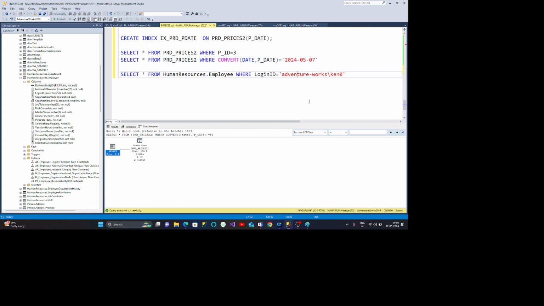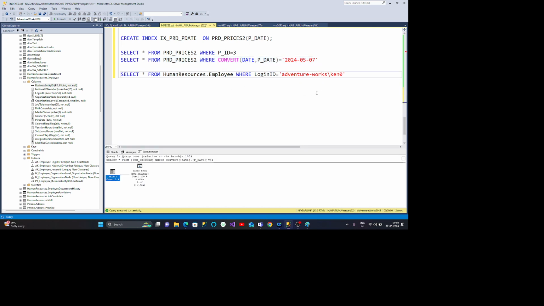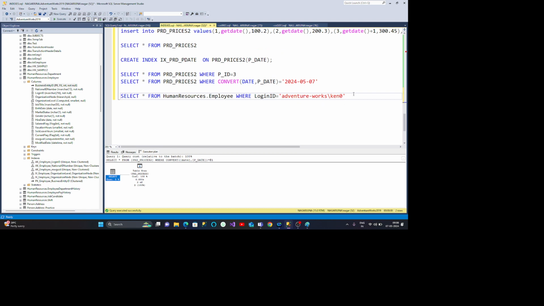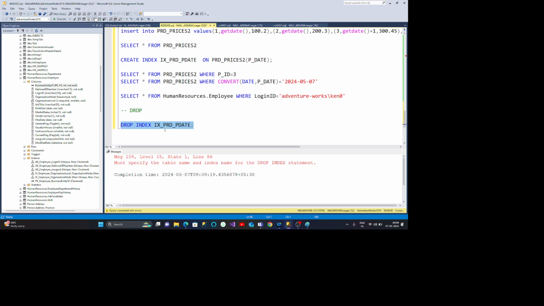Clear, guys? How you can create a clustered and non-clustered index. So clear, right? Suppose you want to drop any index, how can you drop, guys? Drop. Okay. What is my index name here? Must specify. Okay. Drop index name on, what is my table name? Is it right? Okay. Now we can see, must define that. Okay. Now it's gone.